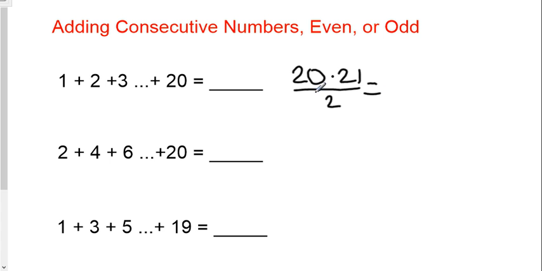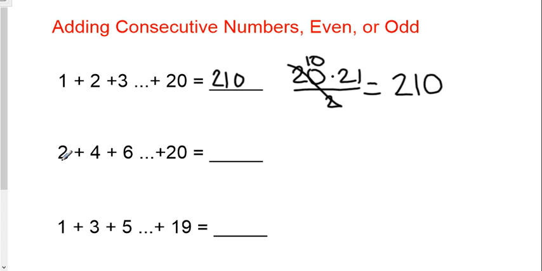Now, don't multiply first. Just like I said before, divide first. 20 divided by 2 is 10. So this becomes 10, and then I'm left with 10 times 21, which is 210. You can sit there for 5 minutes and figure that out on your own, but trust me on this, adding up 1 through 20 is 210. All right? The last times the next divided by 2.